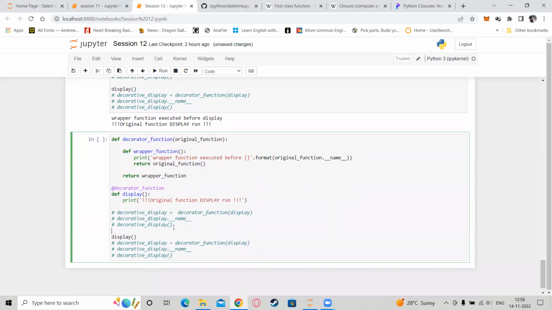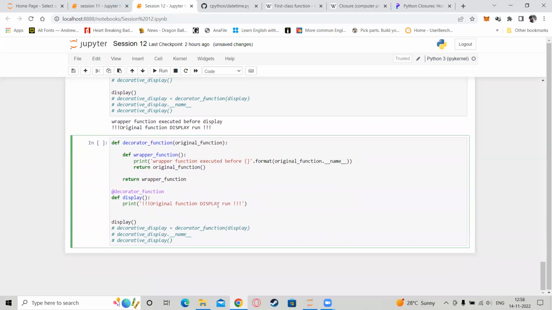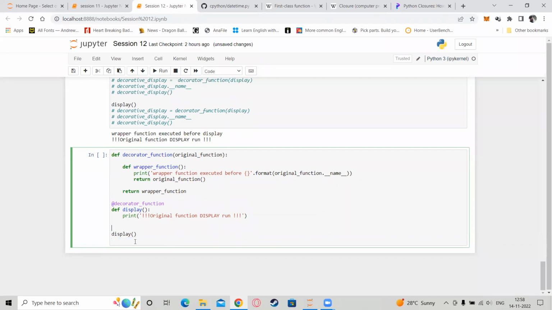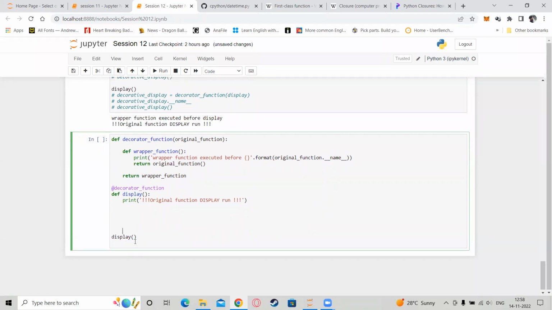Again, let's remove those parts. Remove those parts. Let's create another example. Okay. Create one other example. Suppose this is our original function. We may not need it, let's keep it written here.